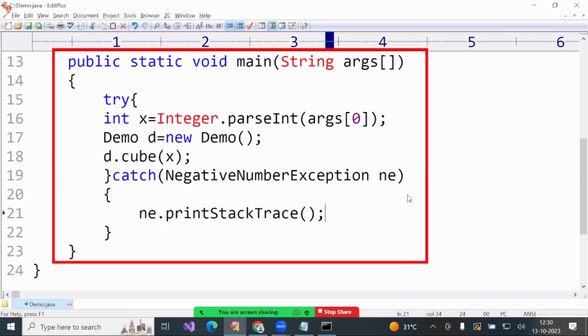Is it completed? This is one way to handle exception. One more way.